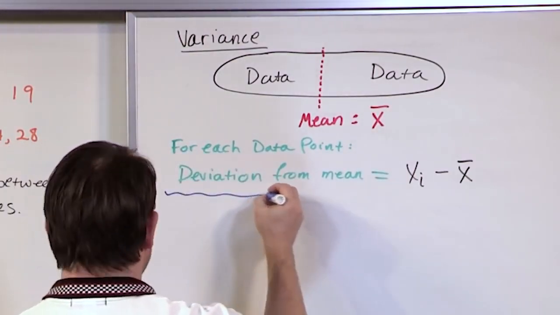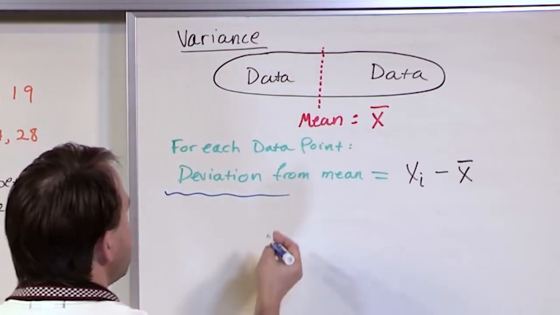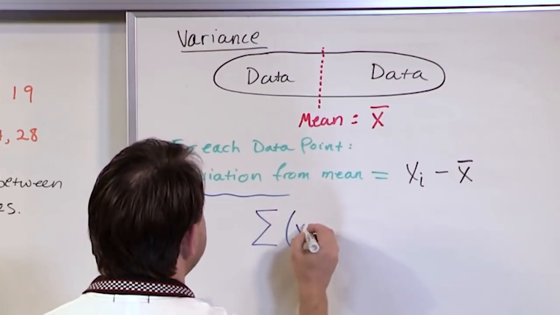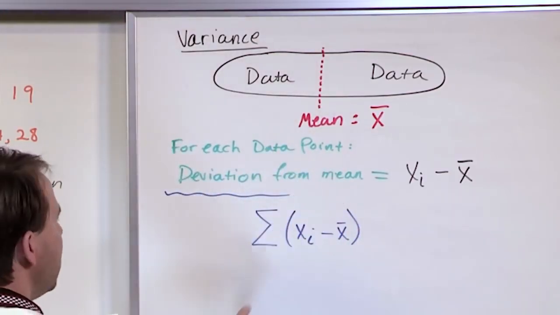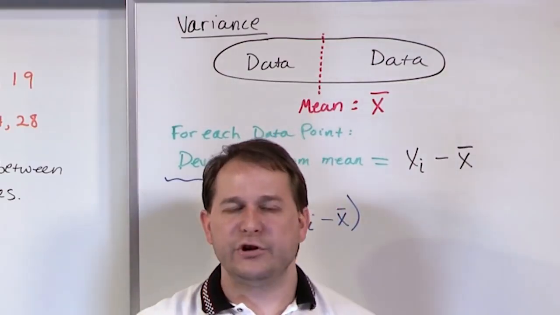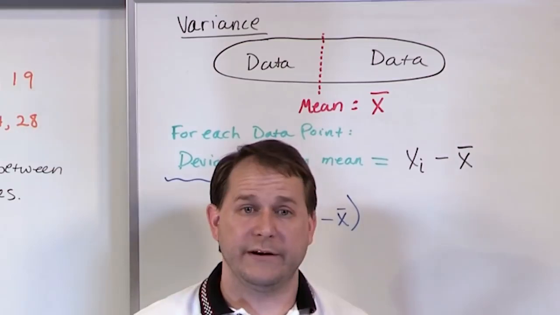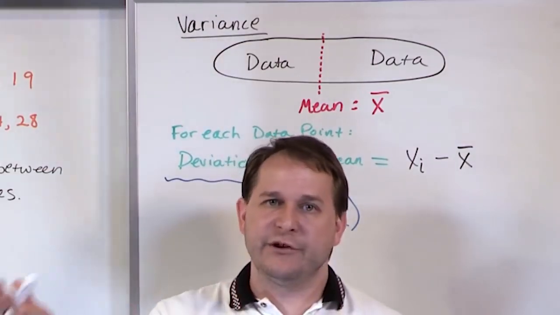So one way that we might roll it into one calculation is to add up all of these little deviations from the mean of every single data point in our set. When I say x sub i, instead of being scared by that, think of x sub i as just the ith data point. I have maybe 5 data points, so x sub 1, x sub 2, x sub 3, 4, and 5. Those are just the individual data points.